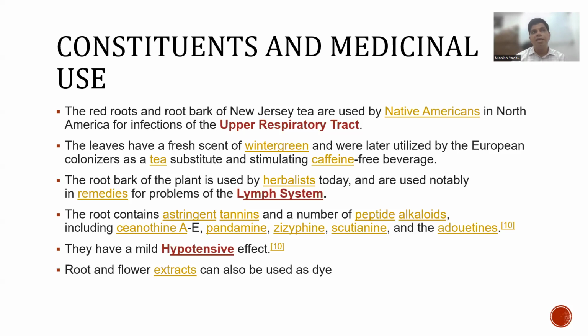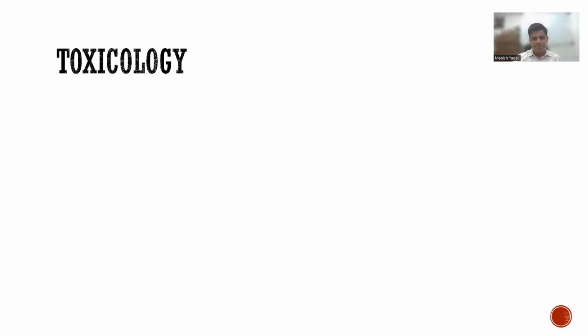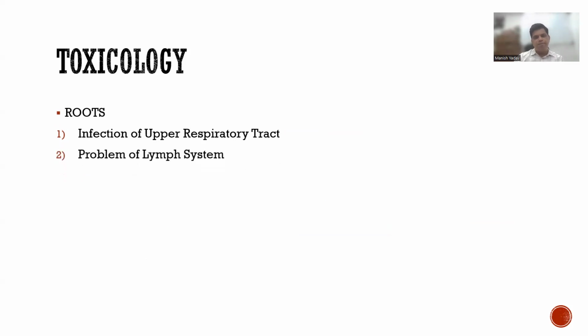It is a remedy for a patient who might have upper respiratory tract infection, who might have lymph system defects, and moreover, hypotensive effect means the blood pressure falls down. So it could be a very good remedy to push it up. Like, we get a lot of hypotensive patients, especially ladies. We can help them. So this is the entire sphere of action of Ceanothus. Toxicology. Roots cause infection of the upper respiratory tract, problems of the lymph system. What you need to do is go and see what diseases affect the lymph system. So all the problems of the lymph system, and in the earlier slide we studied that herbalists use it as a lymph system remedy, as an immunity booster. Mild hypotensive.